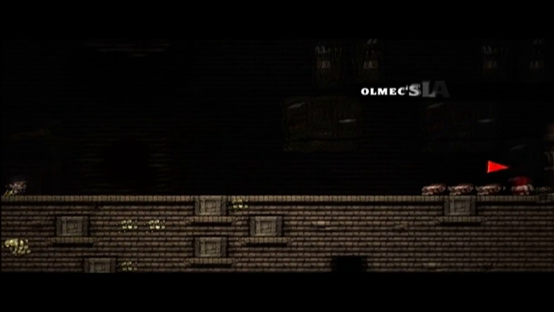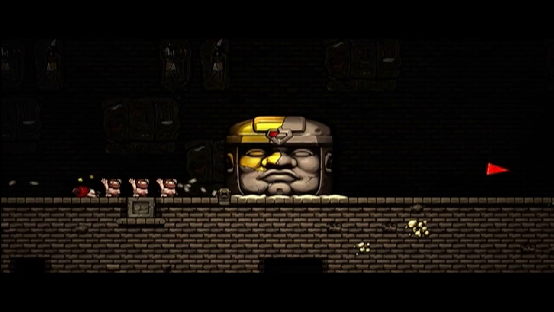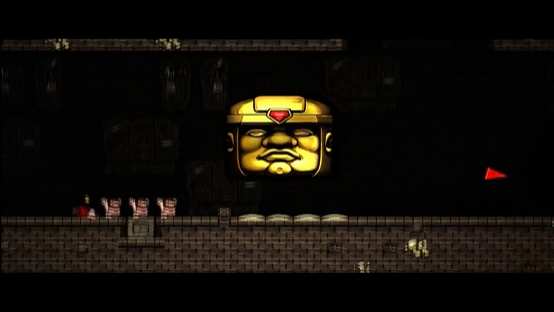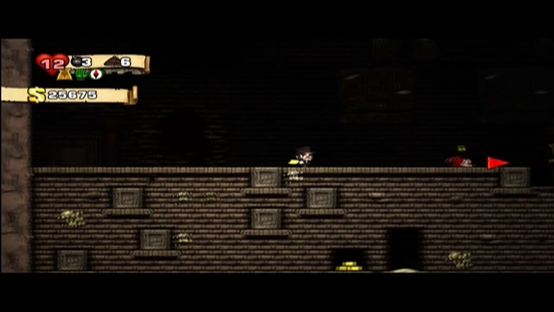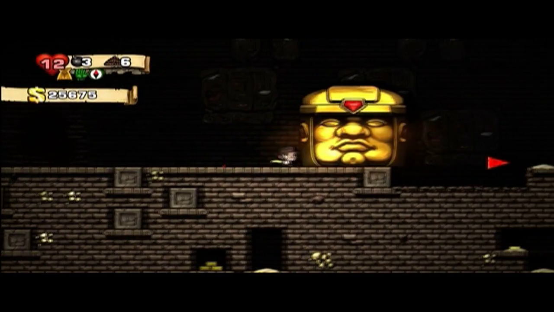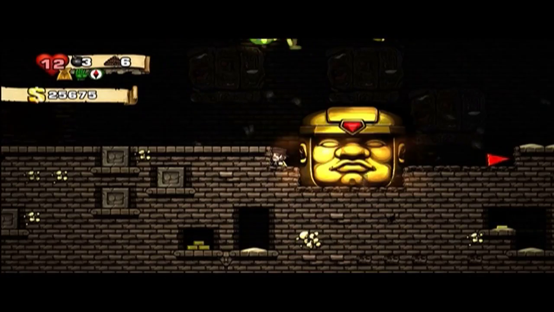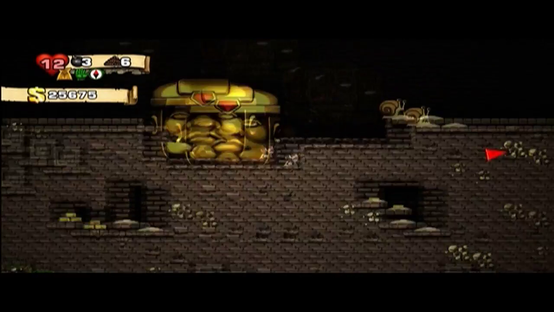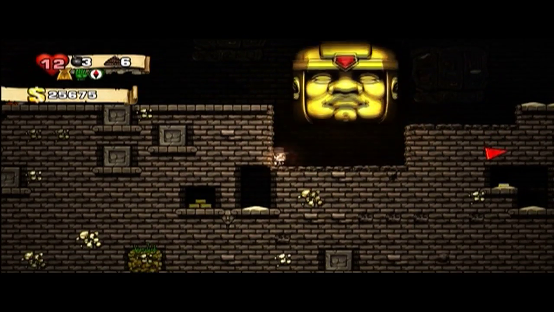And now we're at Olmec. You have to do this a very particular way. There's two options on how to beat him, but you have to do it really quick, because you're under time restraints right here. So you let him kill the first hot guy, and then you just stand a little bit to the right of him, and you just keep doing this movement right here.